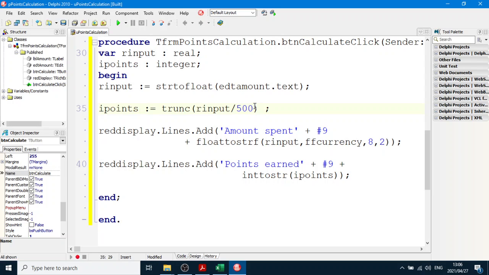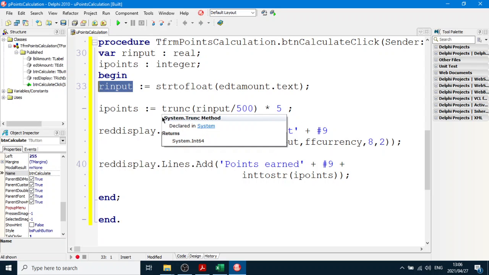You trunk the input divided by 500 and then multiply that by 5. Otherwise what you're doing is you're multiplying our input by 5 and just dividing it by 100, which is completely wrong.